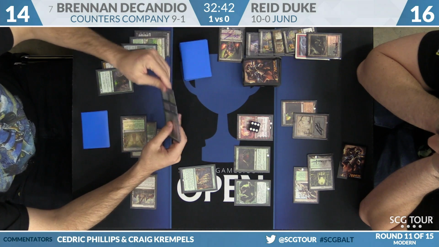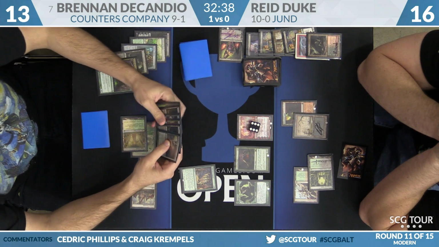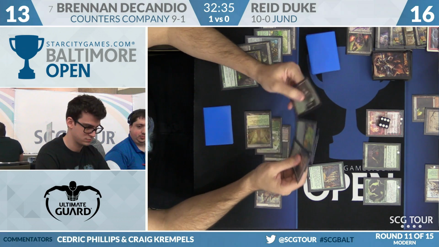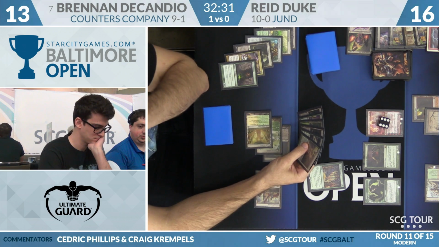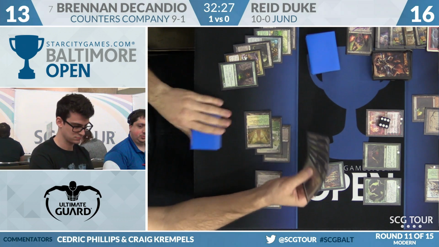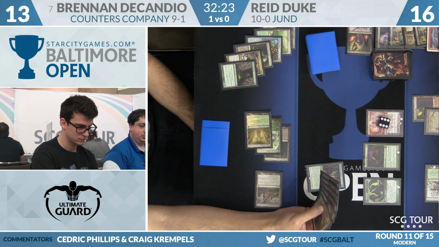Here is Collected Company. Top 6. Let's see how Brennan does. There's at least a Kitchen Finks. We'll see if Brennan can find a way to win this game. I mean, Reid's side of the board is pretty intimidating. It's not bad. He's starting to get a little bit of a battlefield going.